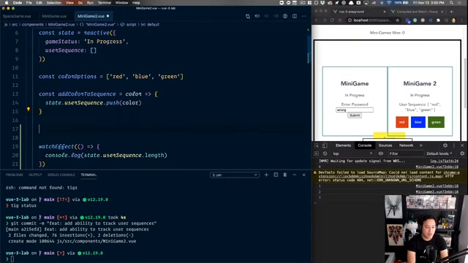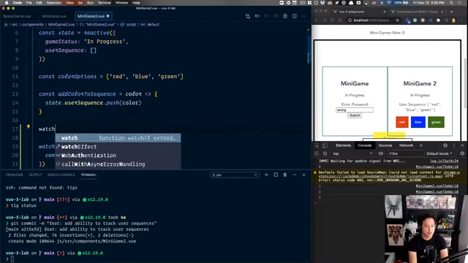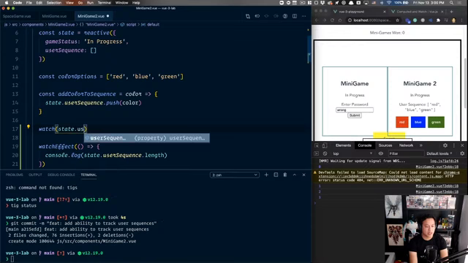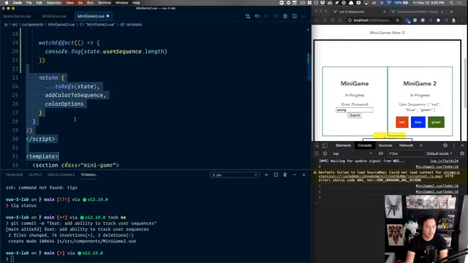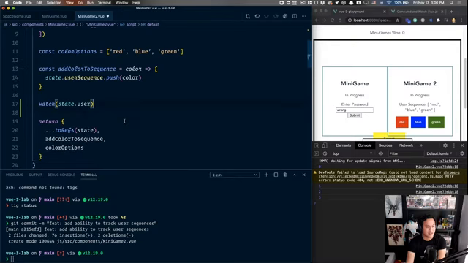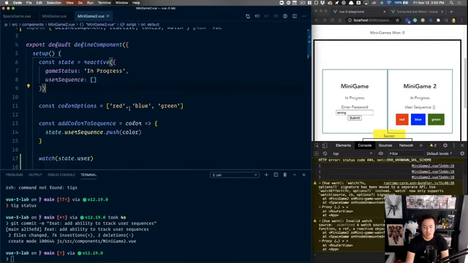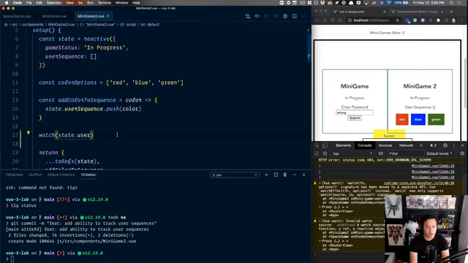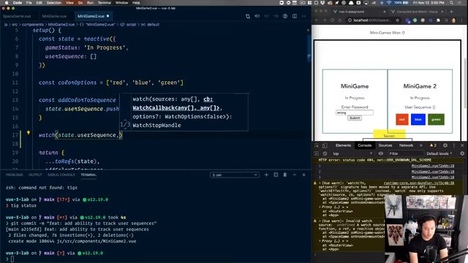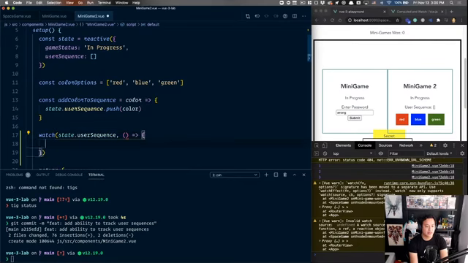The other thing that other people might be used to is watch. So just to be very clear, let me validate my own understanding. So I'm going to delete that. And then instead of watchEffect, we're just going to have watch. And the way watch works is you watch something that you care about. In this case, we care about user sequence. And then we get a callback function, which is basically what we want to do. And so we get 2 things. I believe we get the current value and old value, I want to say, but we'll find out.